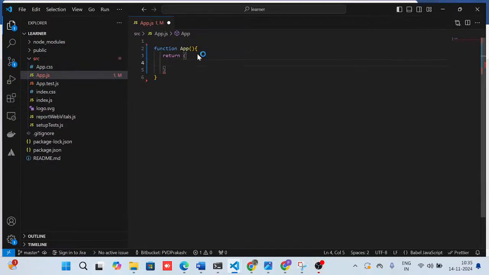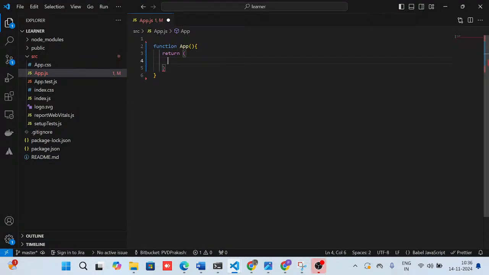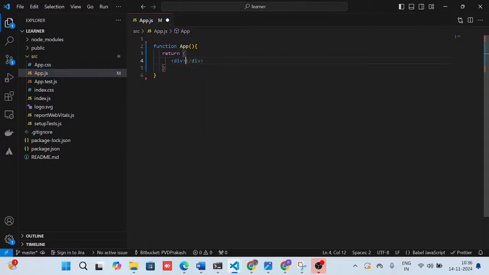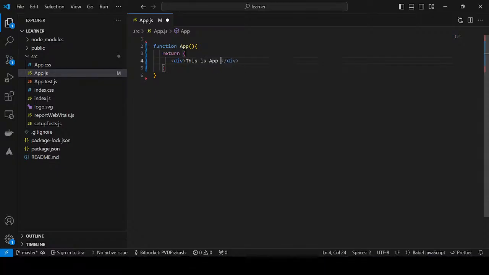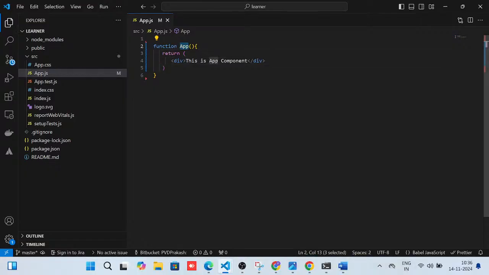In this parenthesis you can write HTML. What type of HTML you want? I'm writing a div element, one box. In this div I write "this is app component". But this is not enough. To create the functional component, write the function with the component name and a return statement. The function returns one div, and this is the app component.